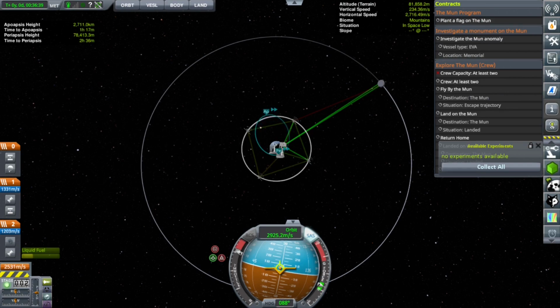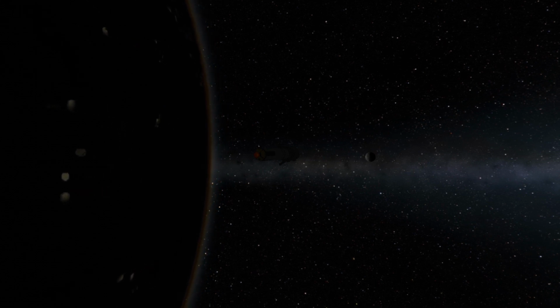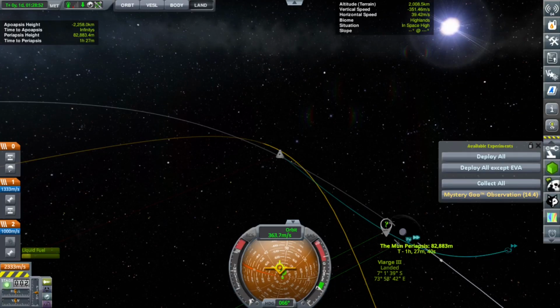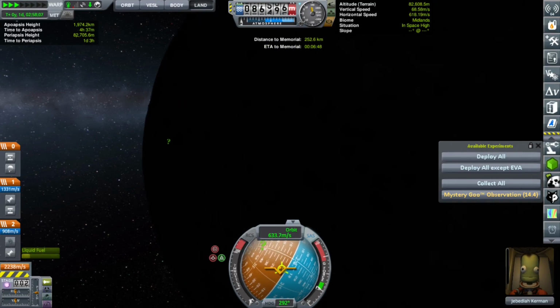Oh, and crew capacity at least 2. Okay. We're going to plant a flag on the moon, we're going to find the moon anomaly, and we're going to have to buy a bigger command pod before we can complete this other mission we took on, so we did not read the fine print. Circularization burn. Okay, now we're going to freely orbit until our landing site is on the day side.